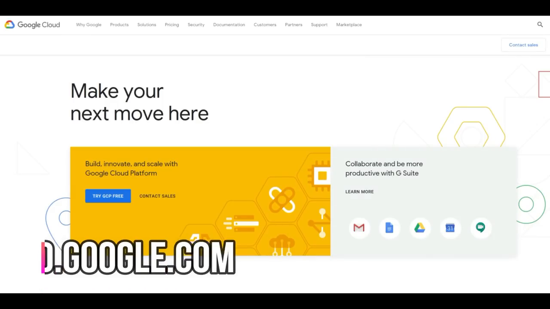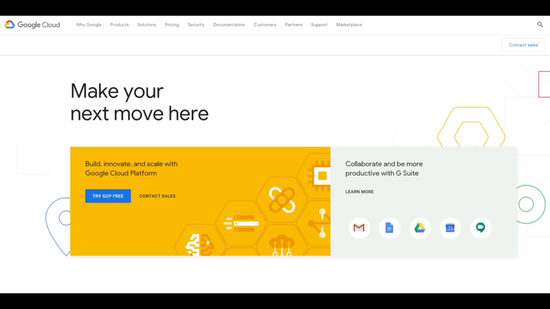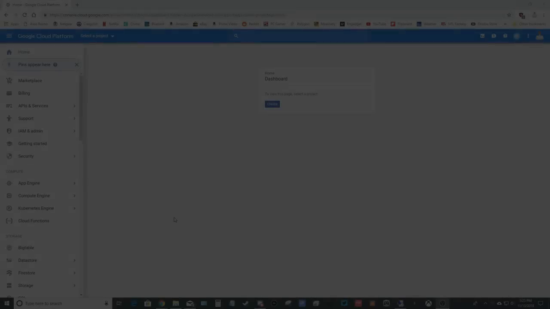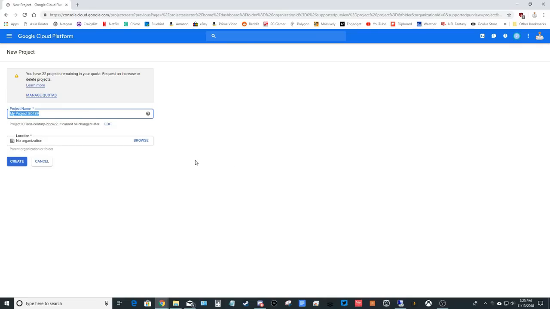Your first step is to head on over to the Google Cloud website. From here, you can sign up for a free Google Cloud account, and remember that you have to sign up for a new account to get the $300 free credits. Once you're logged in with your account, the system will take you to the Google Cloud console. From here, you'll be prompted to create a new project. Go ahead and give your new project a name. It can be anything that you want.